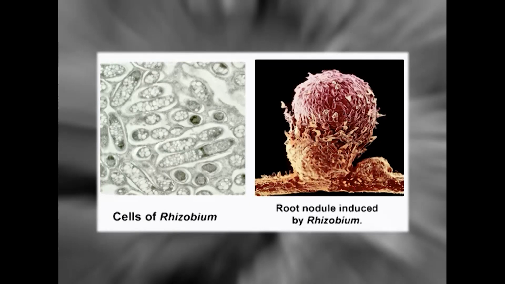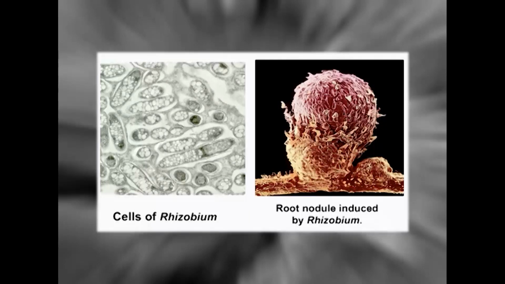Rhizobium is a very important nitrogen fixing bacteria, which of course has a typical symbiotic association with legume plants. On the basis of specific association, there may be different strains of Rhizobium. But broadly, this is Rhizobium leguminosarum because it grows in the root of legume plants and produces a typical nodular structure. This is the nodule produced by Rhizobium. And the Rhizobium as such is a rod-shaped gram-negative bacteria having the ability to fix nitrogen and supply it to the plant, thereby making the plant enriched in protein.